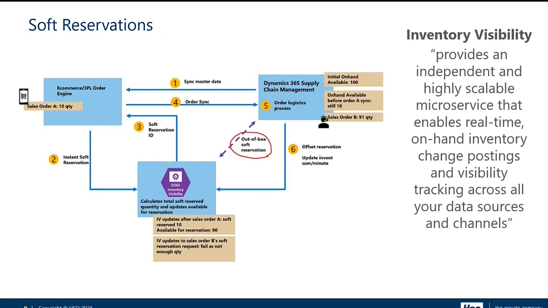Inventory visibility's got a lot more functionality than just that. You can do things like allocating stock to particular channels, hard and soft reservations. If you're not using IV already, and this sounds like something that could be useful for you, definitely get in touch. We can help you with that. Really good piece of kit.